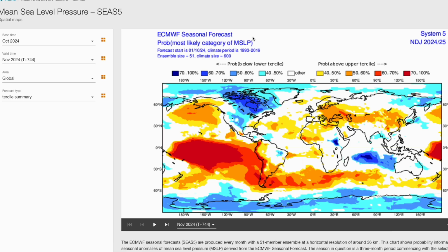I've already skimmed through the runs we're looking at today, and we do see a similar trend, but with some slight alterations. The first chart is the mean sea level pressure, the ground pin to all the models we're going to be looking at, because everything pivots off what is happening at the mean sea level pressure. If we've got high pressure over the top of us, it's most likely going to be drier. Low pressure, it's going to be wetter. High pressure to our east, easterly winds. High pressure to the north and west, potentially northerly winds. So everything is pinned off the mean sea level pressure, and I think it is one of the most important charts to look at in that longer range.